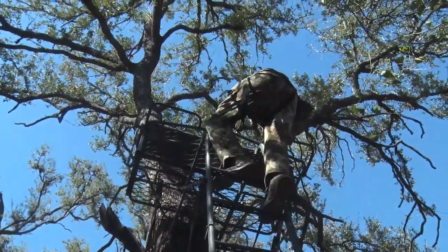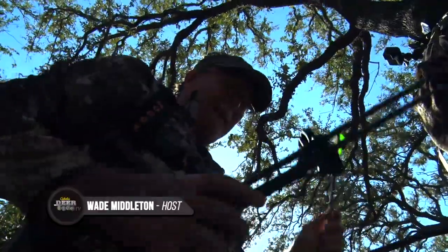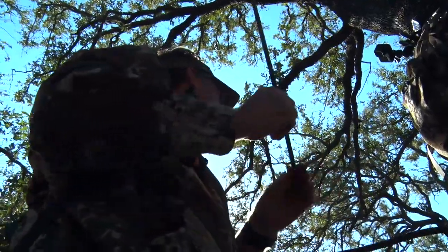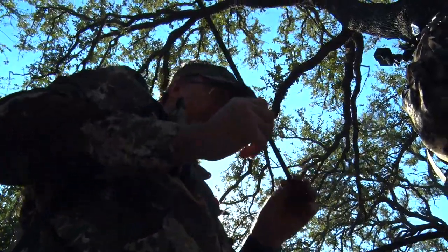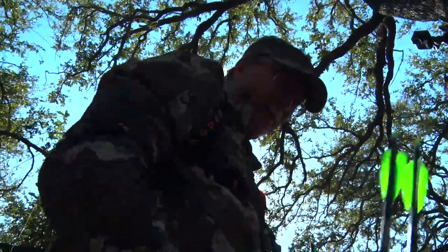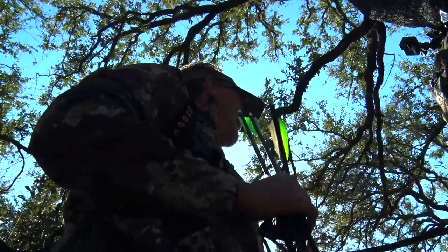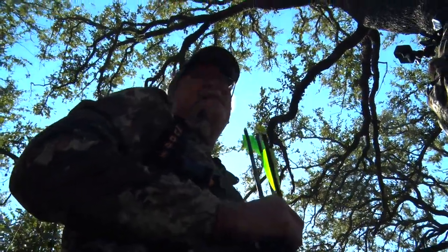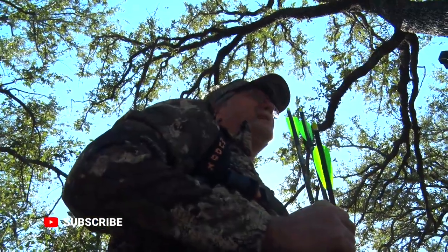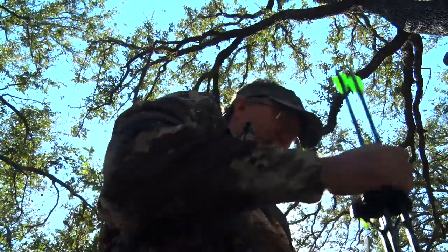Got a little bit of crossbow hunting action going on here tonight. It's real windy. You can see the trees above me going nuts. We snuck down here and there were turkeys and pigs, as there should be, in this little bottom. There's also some whitetail, maybe even some axis coming through here. We're gonna sit here and just see what goes on. It's 10 to 3 right now. I think from 4 to probably 6, it ought to get pretty good, pretty gamey, if we didn't spook them all out.